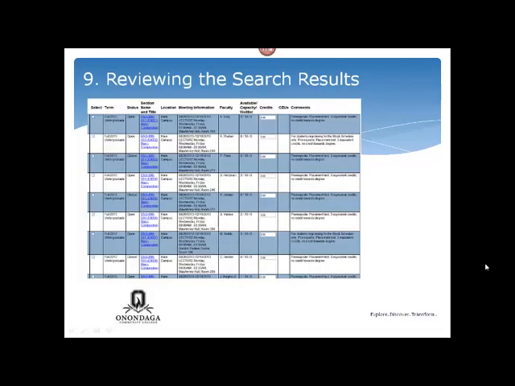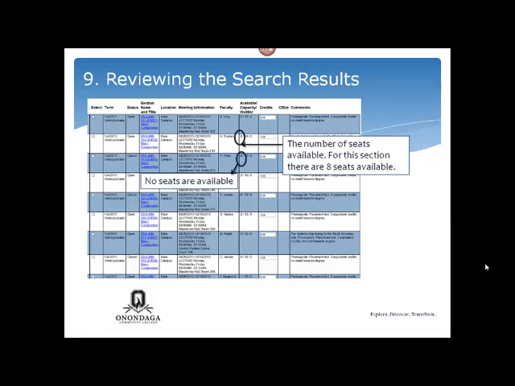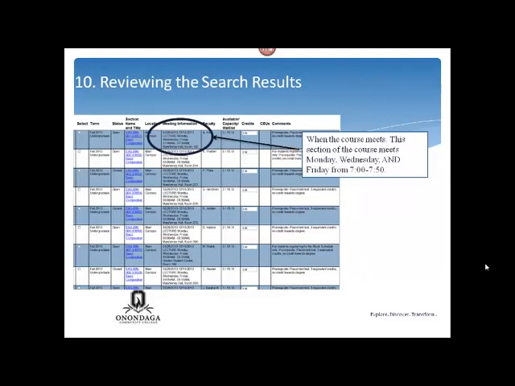This will bring a list of all of the sections that met the criteria you searched on. When you review the search results, please pay attention to a few things. First is the number of seats that are currently available for this section of the course. If this number is 0 or a negative number, the status box will say closed, and you cannot register for this section at this time. If the number in the available capacity waitlist box is positive, and the status box says that the section is open, look at the meeting information box. This will tell you the days and times that each section of the course meets.